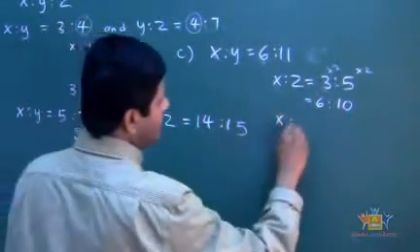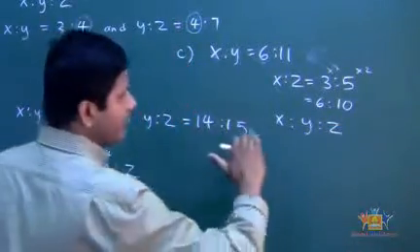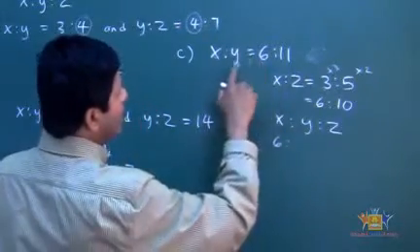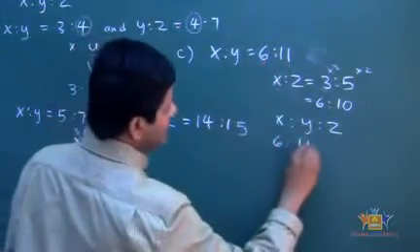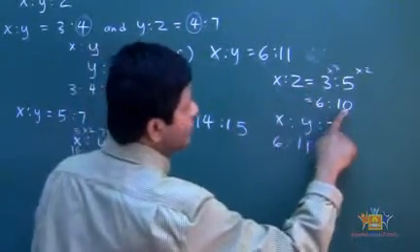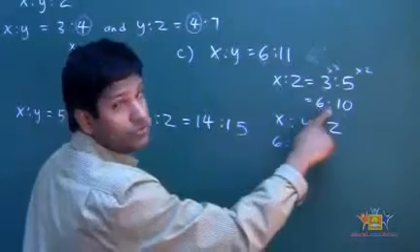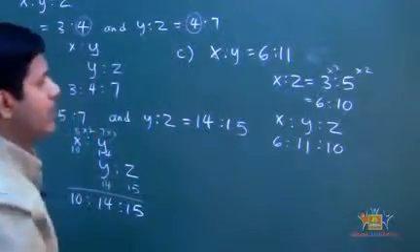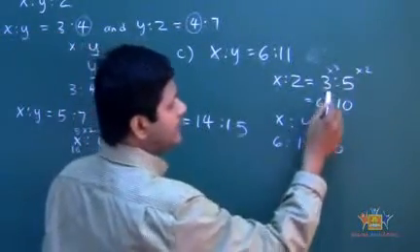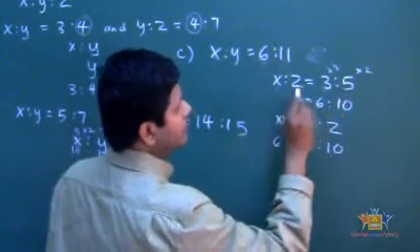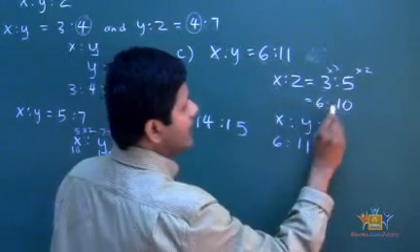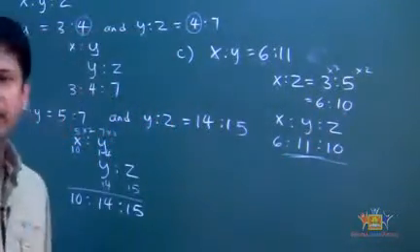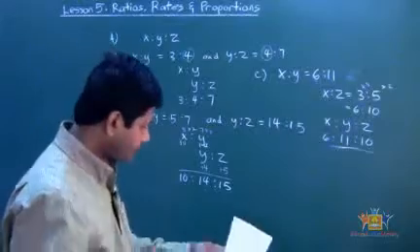Now we want to put x to y to z. Always keep it in sequence. We know x is 6, so I'm going to put 6. And y is 11. And z is 10. Make sure you take this one, because we multiplied it by 2. So 6, 11 and 10. Very important, pay attention to that, not 5. Because we doubled the 3 to 6, that means 5 becomes 10. So z's new value is 10. There you go, that's the answer. Pay attention to that. Okay, good.